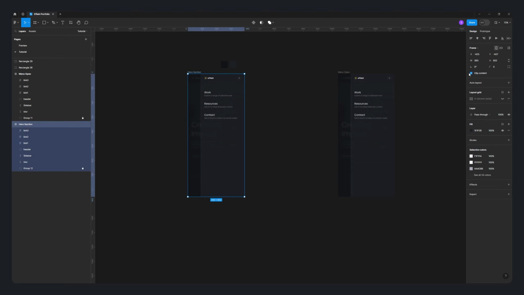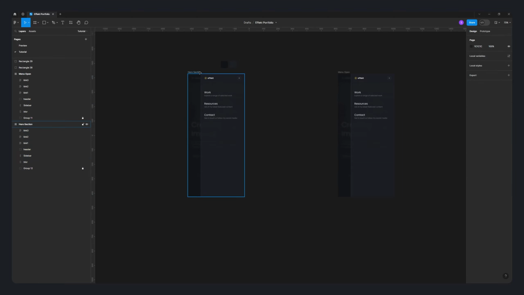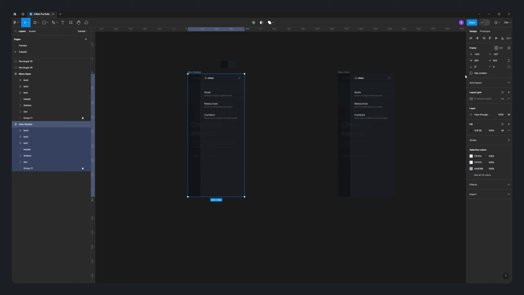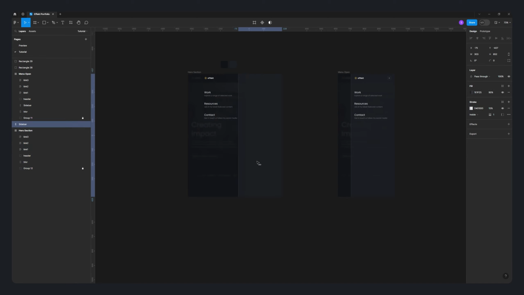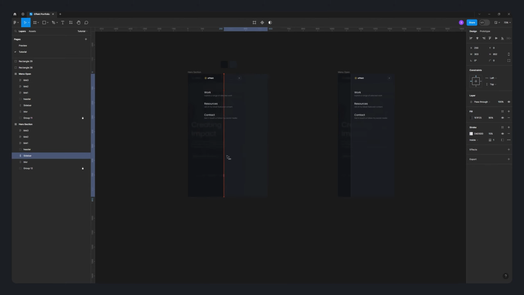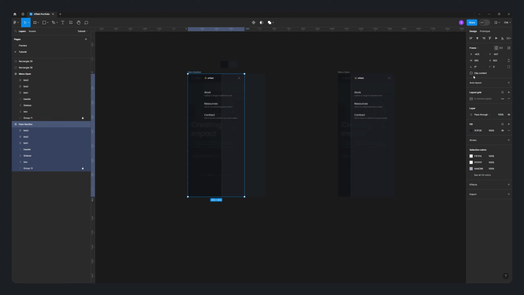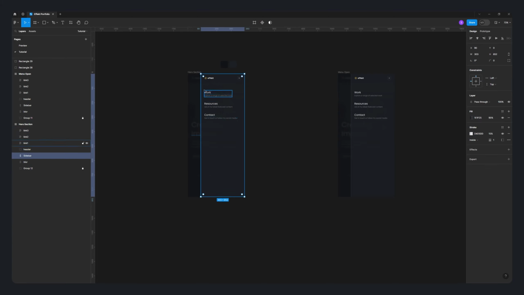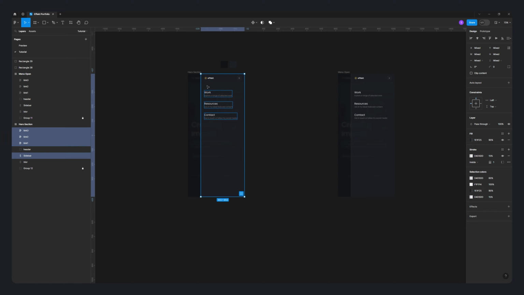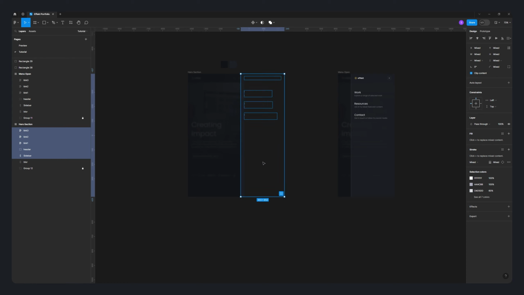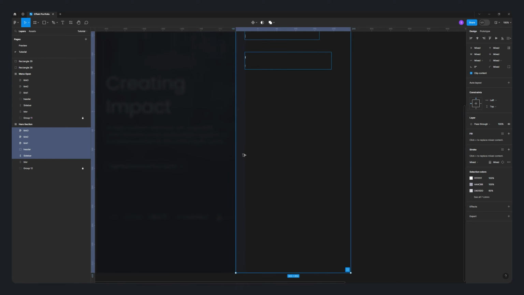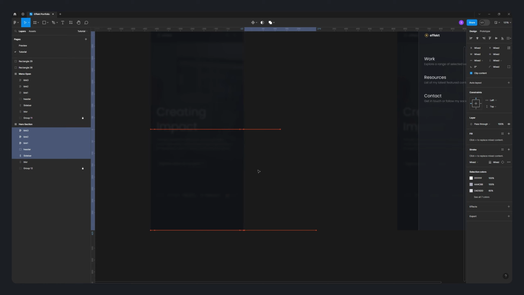So first and foremost, I'm gonna uncheck clip content. And what that does is if I decide to move this outside the frame, it's gonna show me where it's going. If we have that checked, we can't really see what's happening. And why that's important is because I want to move my elements outside of the frame, but I also want to see where they're going, right? So I just have them here to the edge, and I'm just gonna click my right arrow key to move it out of frame, and I will uncheck clip content.